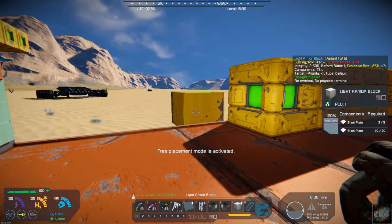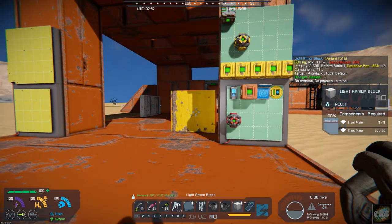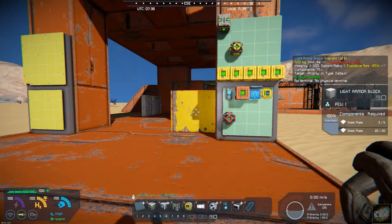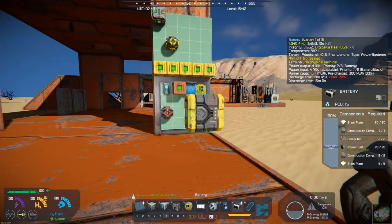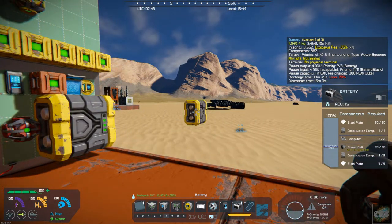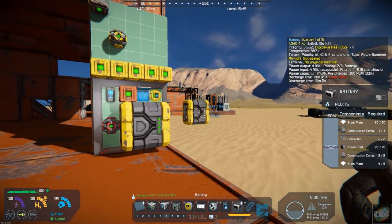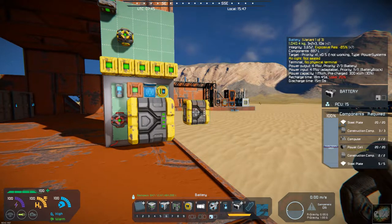I'm in creative, so it's pretty easy to do that. You can't put all blocks on it, but I did discover one thing that you can do. If you have a battery block — just a small battery block like this — you could attach it to the panel like that. And instead of doing a full rotor and putting a small head on it and then placing the small battery, you could just build one of these panels and then attach the battery to it.